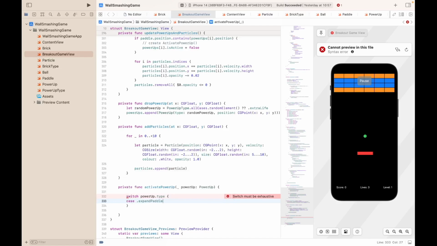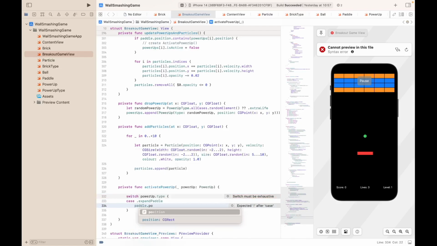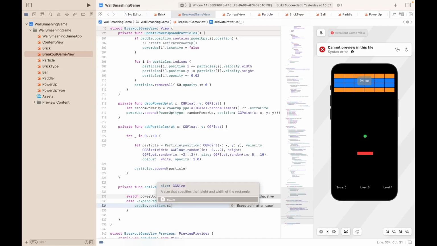So the power up is to expand the paddle, as in increase the width. So to increase the width of the paddle, we need to type in paddle dot position dot size dot width, and then increment the width of the paddle by 40 pixels.